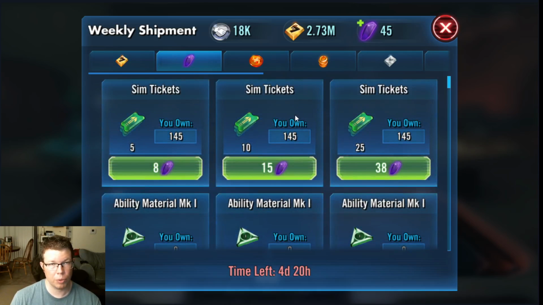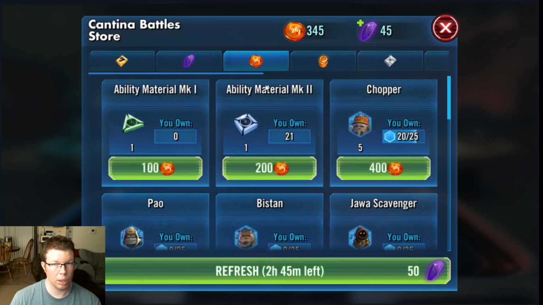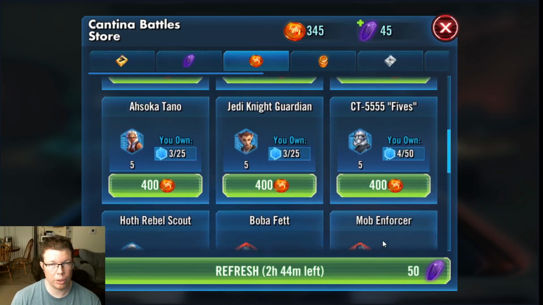You can stay away from this weekly shipment tab for now, at least in week 1. It takes a while to unlock all of these tabs, but once you start being able to purchase things, spend all of your currency on Chopper. Just get him as high level as you can. Eventually, you'll spend them on other important characters.